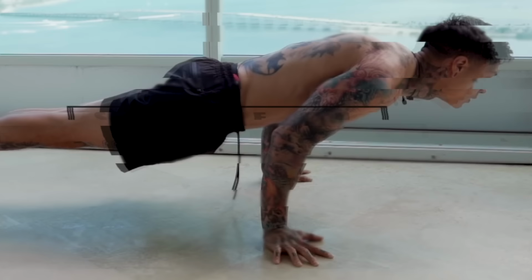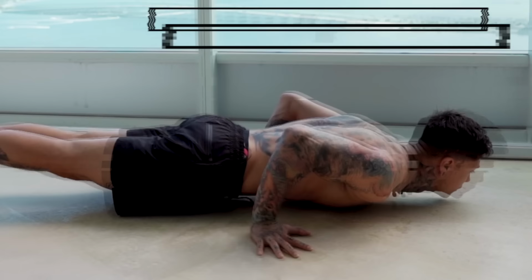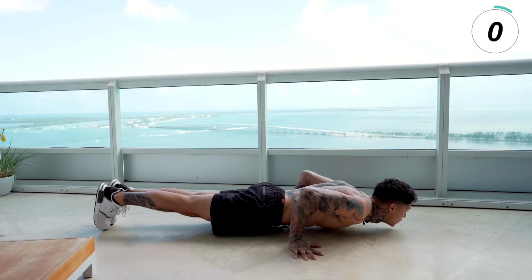So the first exercise is going to be pseudo full planche push-ups and we're going to go for 10 reps. Let's get down. If we do 10 reps every 30 seconds, we'll be done in 10 minutes. Lean forward as far as you can. Let's go for 10.